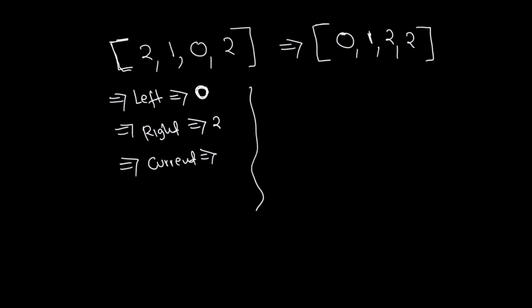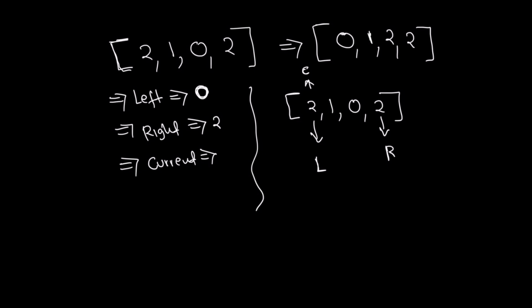Okay? So when it comes to this array, 2, 1, 0, and 2, the number 2 will be our left as well as our current, and then this number 2 here will also be our right. Okay, so what we're going to do is check the current number and check whether it's equal to 2 or 0, and then swap them respective of their position. So if the current number is 2, we swap it with the right, and if the current number is 0, we go ahead and swap it with the left.